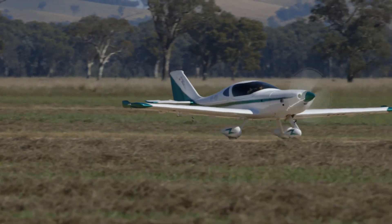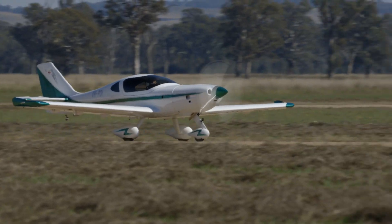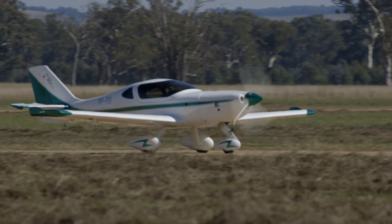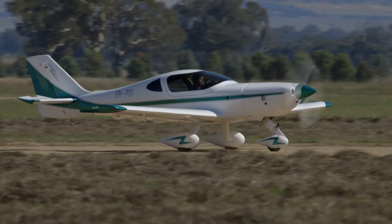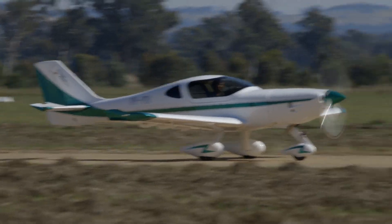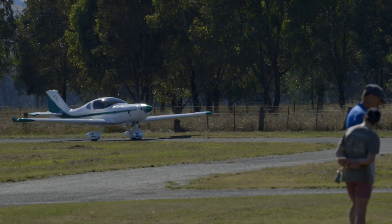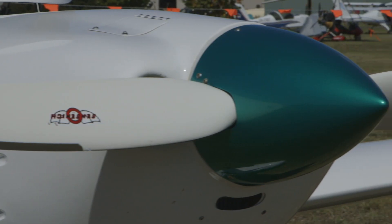Hi guys, my name is Martin Wisotsky, aka Hollywood. I'm located in Wedderburn in Sydney, flown out here just for the flying. In my eyes you can see a beautiful Aeron Lightning with a Jabiru 3300 engine. Ever since I was a little kid I loved flying. My parents were skydiving before I was even born, so aviation was in my blood pretty much.